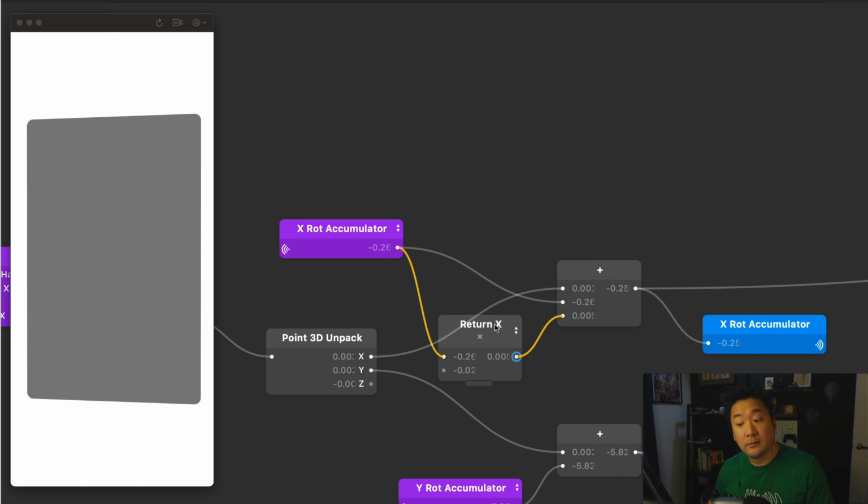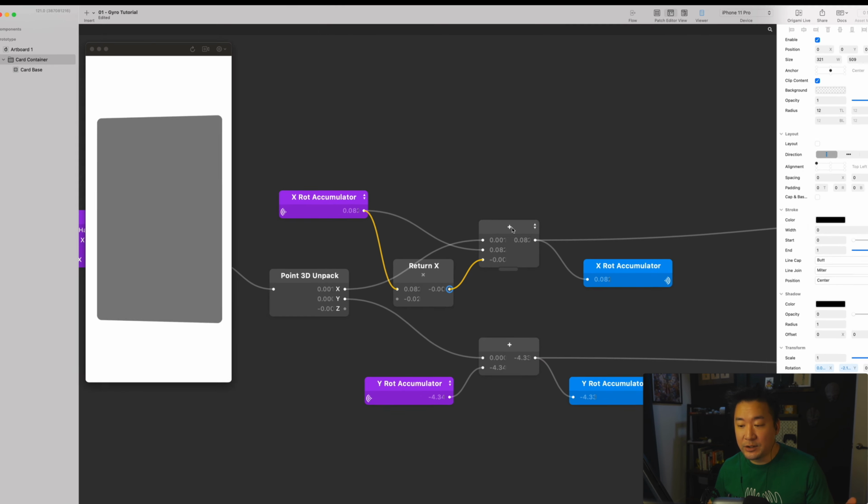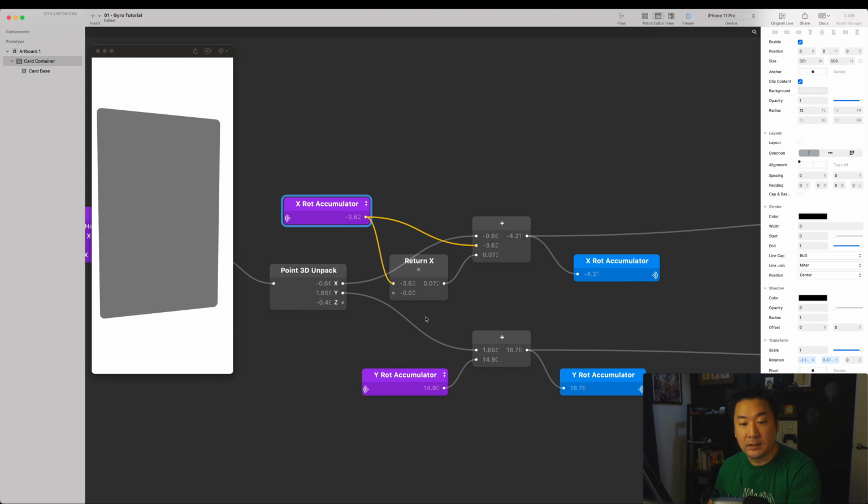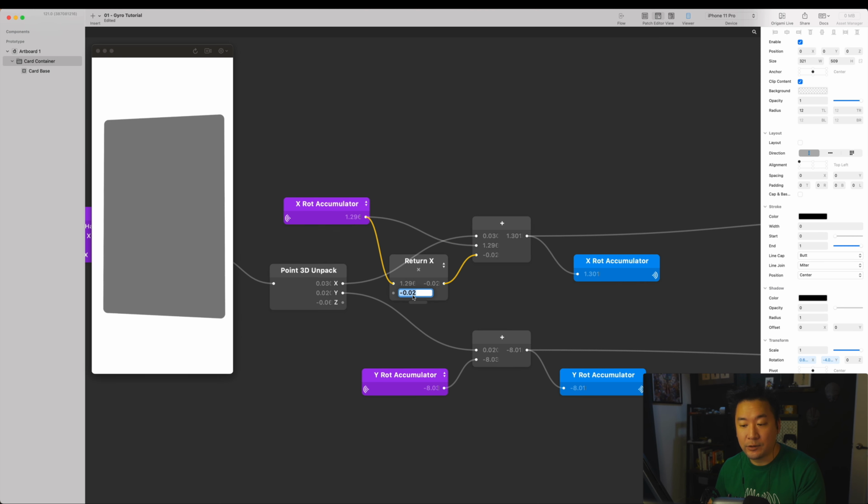And there we go. Because it's always taking a percentage of how much it is rotated. Also, we're applying a negative value to that, so it's going to subtract it. And when it goes into this addition patch, it's always going to get closer and closer to 0. And the more rotated it is, the faster it's going to be, because it's always a percentage of that total current rotation. Neat. So now whatever I do, it's going to return, and I can adjust how strong it is by just adjusting that value.